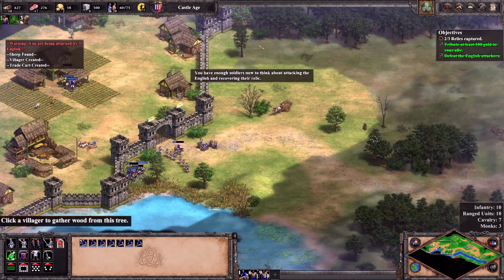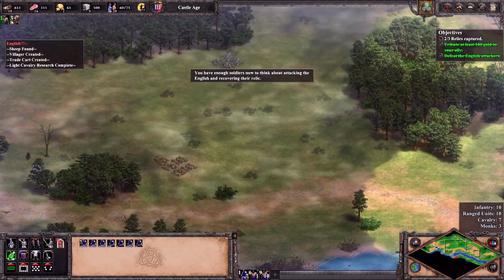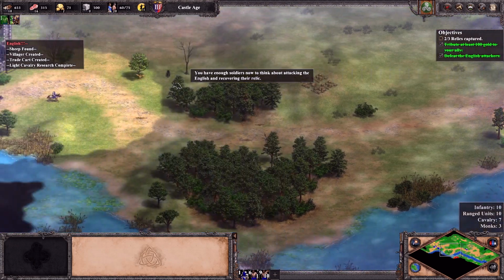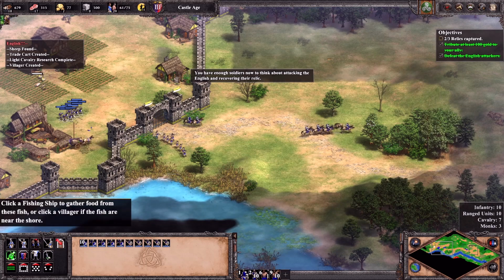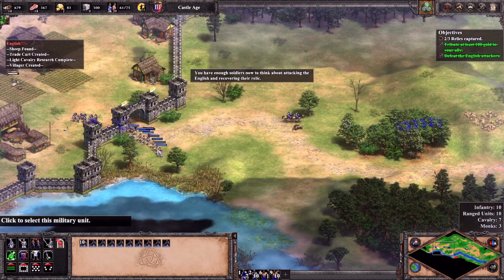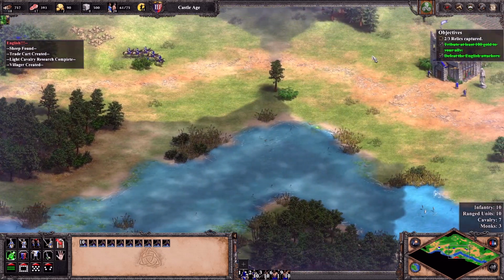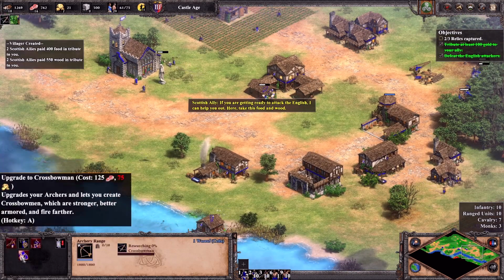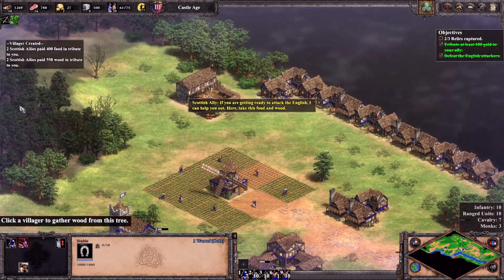Have enough soldiers now to think about attacking the English and recovering their relic. If you're getting ready to attack the English, I can help you out. Here. Take this food and wood.